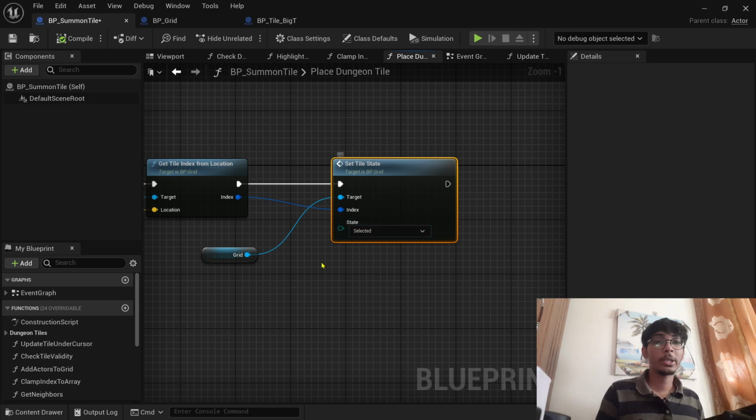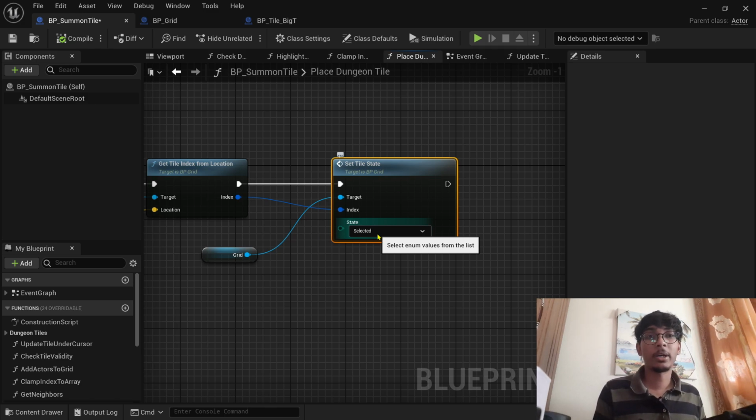And I would also recommend using enumerators for checking the states of each tile, because you could have multiple states in each tile, like an array of enumerators. It could be selected and a pathfinding tile at the same time. It could be selected and an enemy tile at the same time, right?